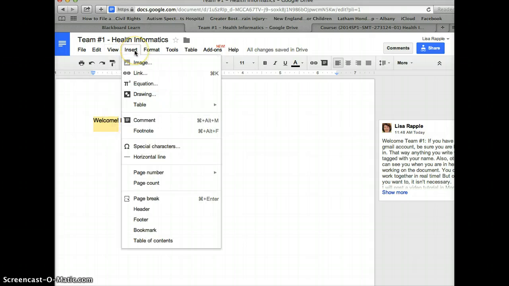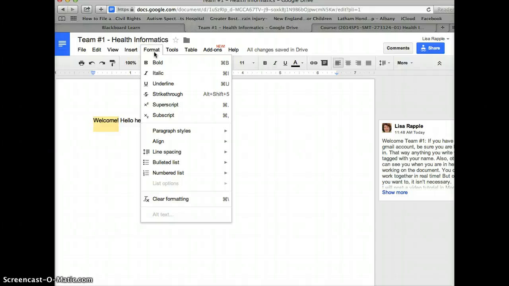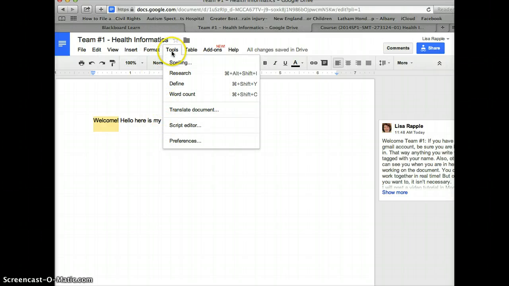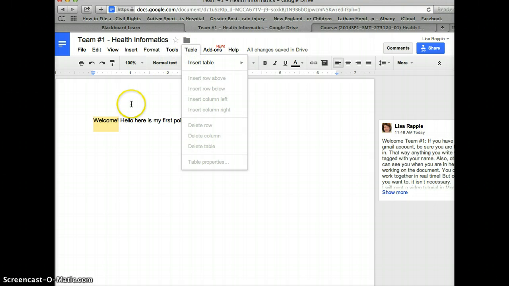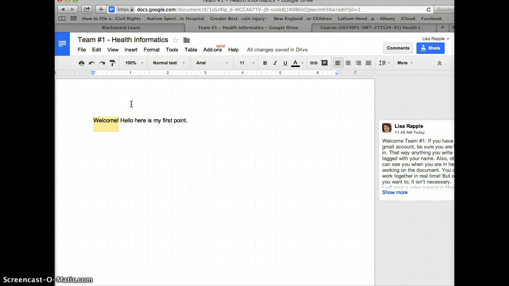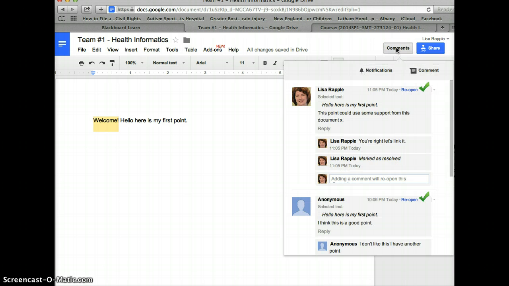What else? There's different views. We did insert. Format is very typical. It's just a lot like Microsoft Word with bold, italics, and so forth, bulleting. It does have a spell check, does have a word count. There is no word count requirement, so I doubt you're going to have to use that. Was there anything else? I showed you the comments. Now if you wanted to read just the comments, this button says open comments thread, click there and it shows all the history. Here is me talking to myself earlier as anonymous.